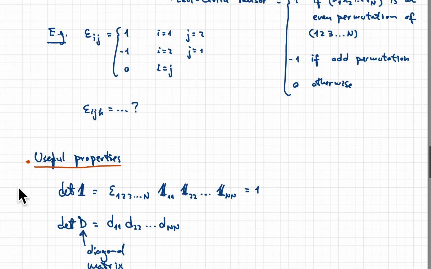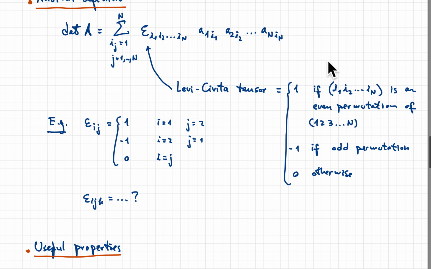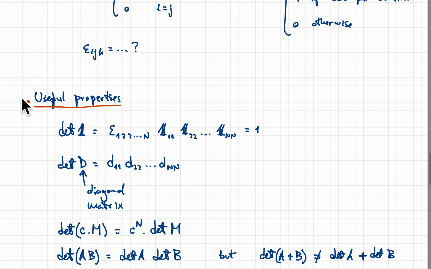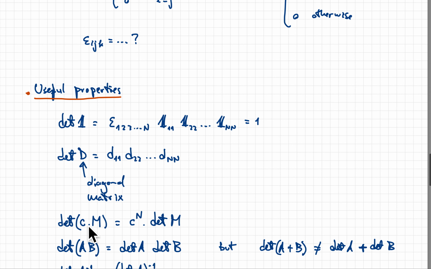Another property that's easy to see from this expression is that if you multiply your matrix by a constant, then that constant will appear here and here and here and so on, because you multiply all the elements. And so that constant, let's call it c, comes out as c to the n, because you can grab c from each of those. It doesn't depend on any indices, so it comes out as c to the n. And that's what I wrote here for a matrix M. So if you multiply the matrix M by c, then you get c to the n times the determinant of M.